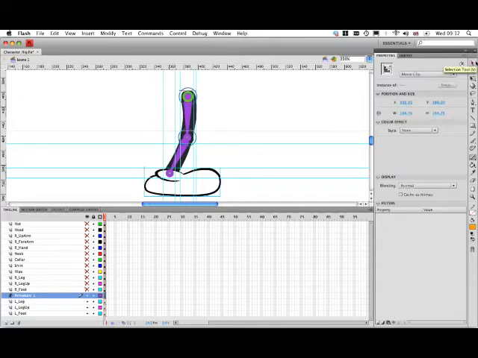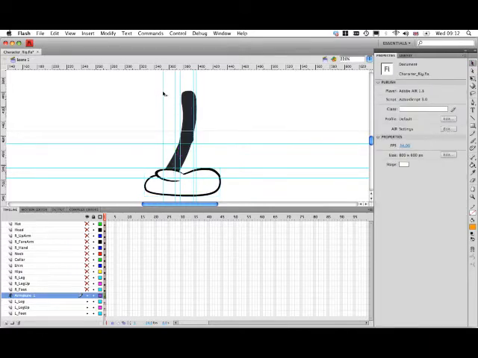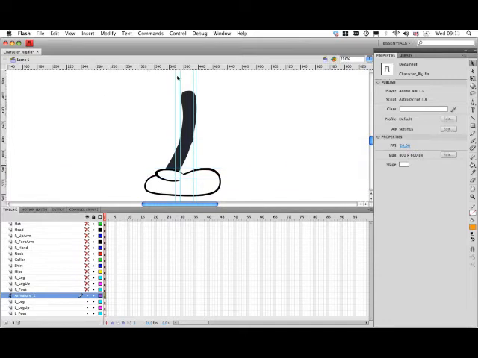Okay, once we've done that, let's actually remove the guide, so we'll come back to the selection tool. To remove a guide, you can't just click on it and delete it like in other packages, you simply drag it back onto the ruler. So, off the stage effectively, just drag it off the stage like that. Now, of course, the more guides you put in, the more long-winded this task will be. You may well choose to leave them there, but I think they're going to confuse things when we come to do the right-hand leg in a short time. So there we go, we've removed the guides.